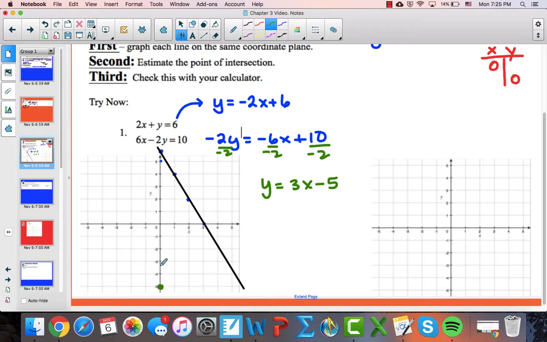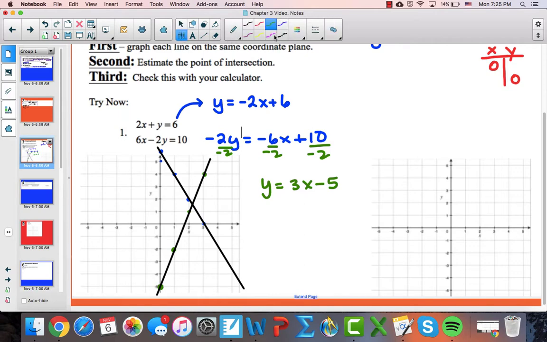Okay, so now I'm going to go down to negative 5, the y-intercept of negative 5. I'm going to go up 3, 1, 2, 3, and over 1. It's a positive slope, so I know it's rising. Up 1, 2, 3, over 1, and then up again 1, 2, 3, over 1. And when you're trying to see points of intersection, you really should go until you've at least crossed the other line. All right, I'm going to draw a line here. Let's see if I can make that as accurate as possible. Like that.